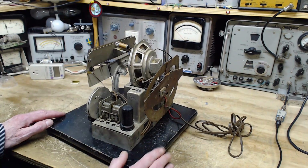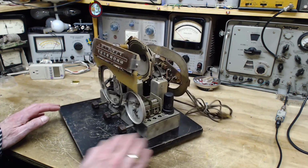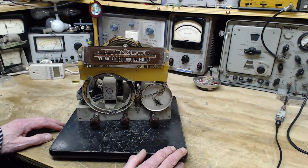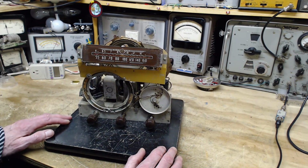Word is this radio works. So now the string situation here is a little odd too.